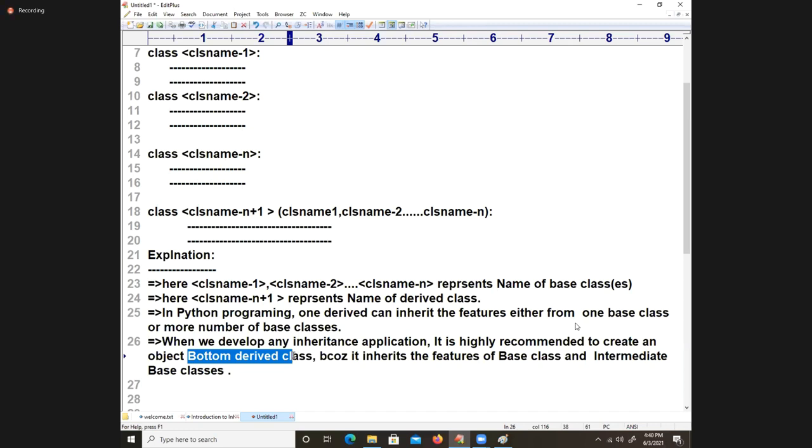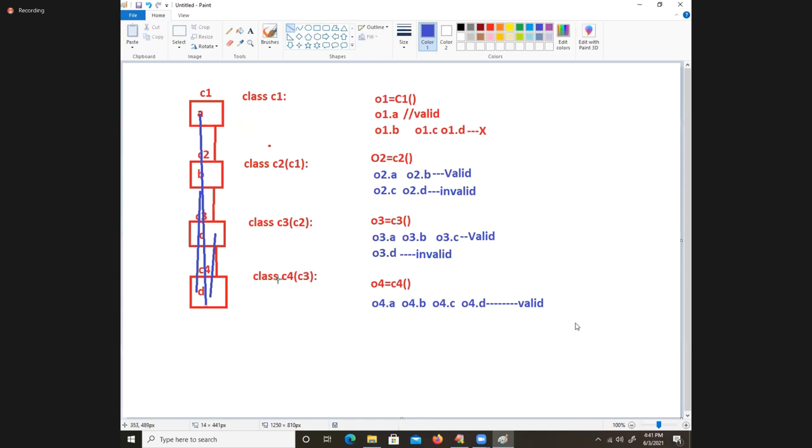Now in Python programming, one small point I want to say, one nice point. Here, who is the superclass for C4? Quickly.